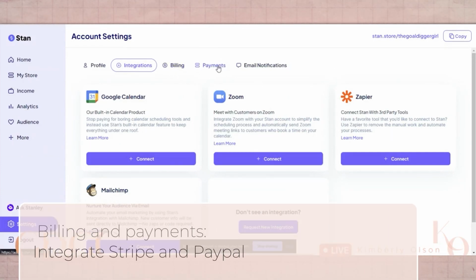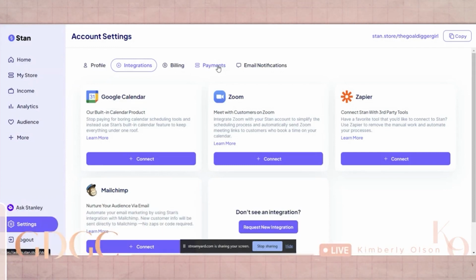So you do want to integrate Stripe and PayPal or both, okay? So what's really cool about this is having a Stripe, a payment processor, or PayPal or different things is it can feel overwhelming, right? Like, oh my gosh, it's like one more thing, but it isn't one more thing. It's actually really easy. I think all of you have PayPal, right? So you could absolutely go ahead and get PayPal integrated like right now, which is really cool, okay?